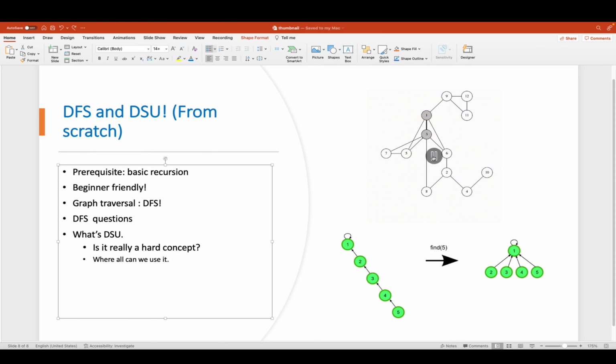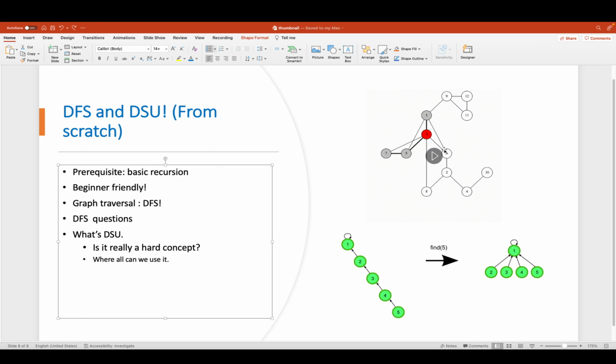So from 1 we go to 3. Now 3 became red, and then from 3 we are going to 5. From 5 we get into 7. Now we reach 7 and we'll realize that I don't have any other neighbor, or I'm not connected to anything that is unvisited, right? So 7 is not connected to any unvisited node. So it'll say I'll go back to 5. So it will go back to 5. 5 would go back to 3.